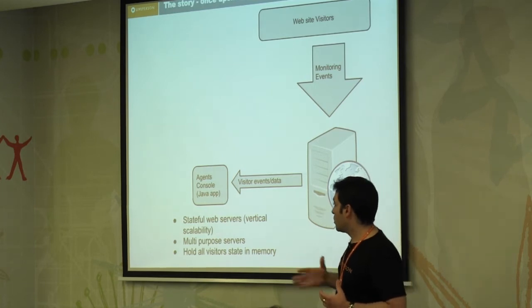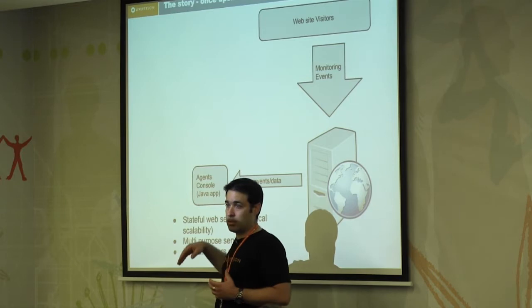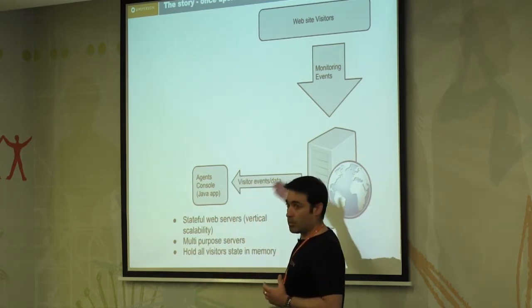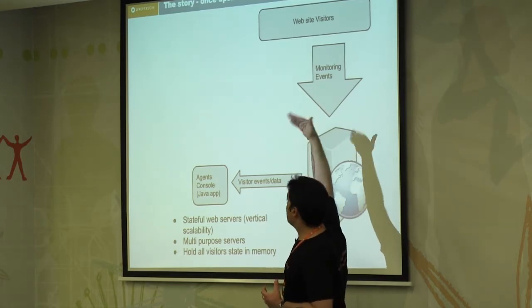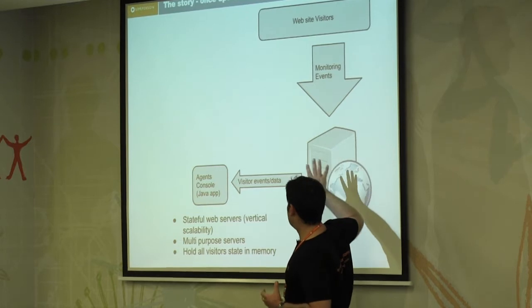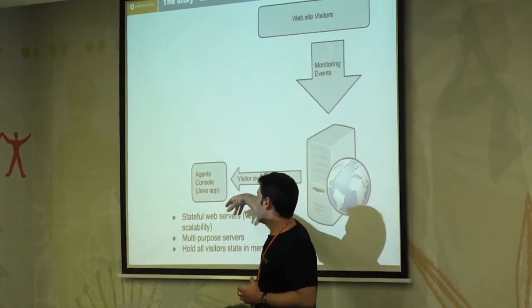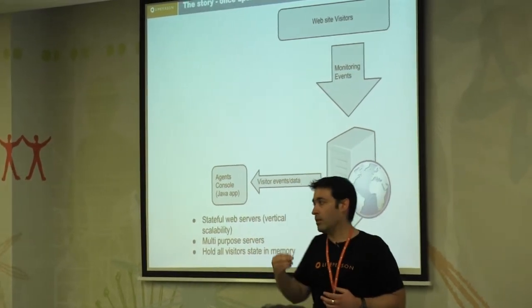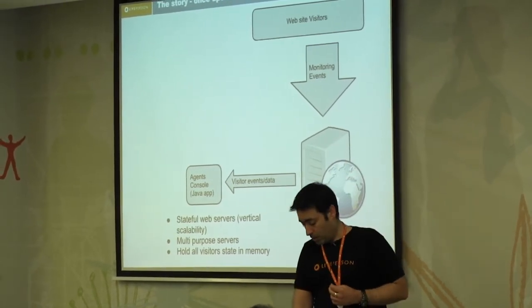And the way that it works, we had what we call the agent console, which is essentially a Java app that communicates with the server and gets information all the time. So you can see visitors on one side. All those visitors are being monitored in this monolithic server, and that server keeps sending changes to thousands of Java consoles around the world and communicates the changes that go on with the visitors.